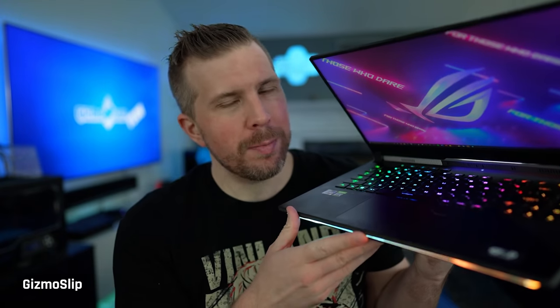Josh asked me to share what laptop I use, and this is the Scar 15. It's a little dirty now, not wiped down from all the B-roll shots. So this is my SCAR 15.